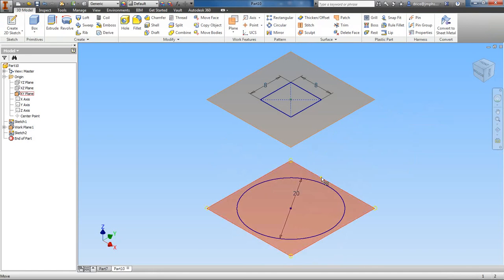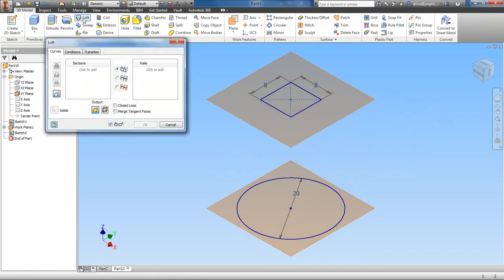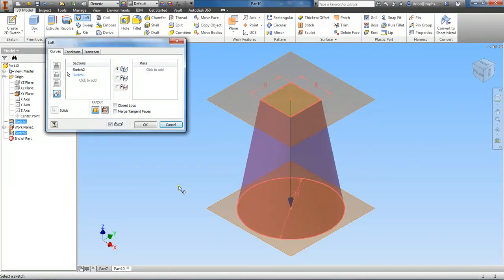So now I have these two sketches here, and they're in different planes. If I want to add solid material in between them, I'm going to use the Loft feature. The first thing I need to do is select this section here. As I hover my mouse across the edge of it, it selects that region for the square, and notice that it places it here. That was my sketch number 2. And then next I'll select this sketch. So you can see the preview that is adding material in between these sketches here. Go ahead and select OK.